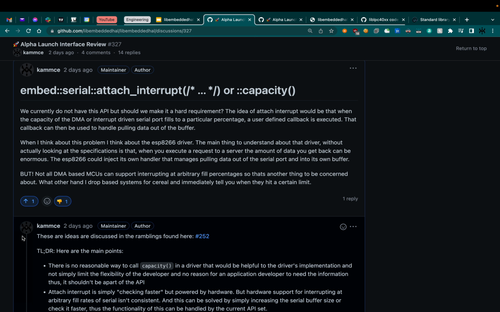Maybe we want to do 1.4K because that's the size of the maximum packet size for an ESP8266. Or maybe we want to double that so that as you get one of them and pull that information out, you can get a second packet. These are ideas that you can come up with. The problem is each one of these kind of asserts a certain thing about the application. So I didn't really like capacity so much, but I was like, okay, maybe that's fine.